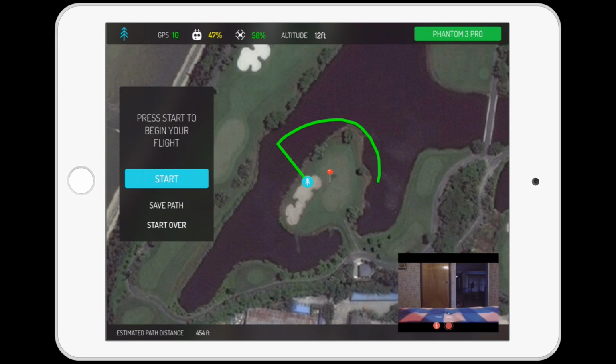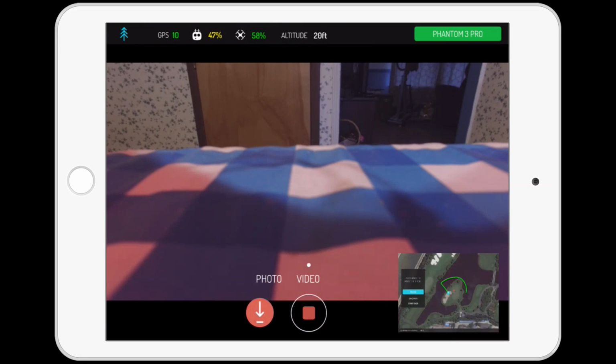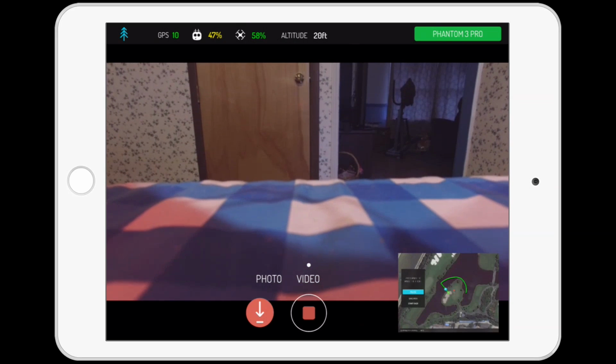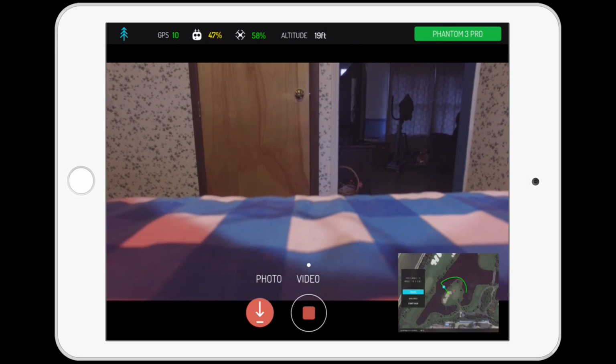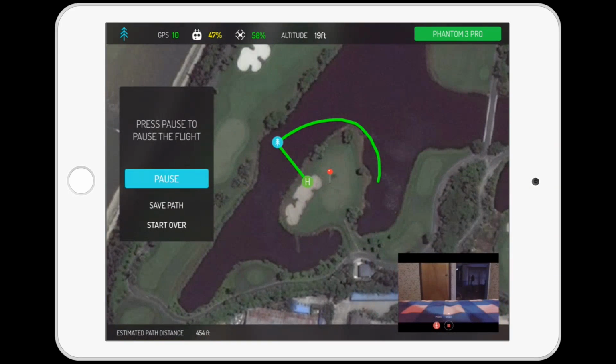And it's going to upload that flight plan as you just saw across the bottom. At this point, once it's done, you can press the start button. If you do press the start button, it will just go ahead and take off and start flying that. You can see the gimbal moving. If we tap the video here, again, this is simulated, so you're just seeing my kitchen. You can see it automatically started a video. I could stop that manually if I wanted, or I could just let it go. It will stop on its own. And you can see that the craft is slowly moving across the flight path at this point.